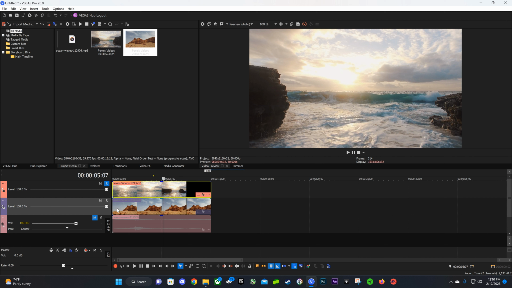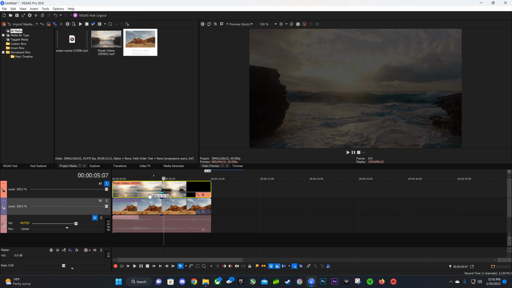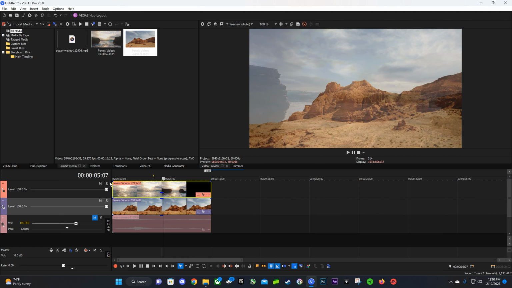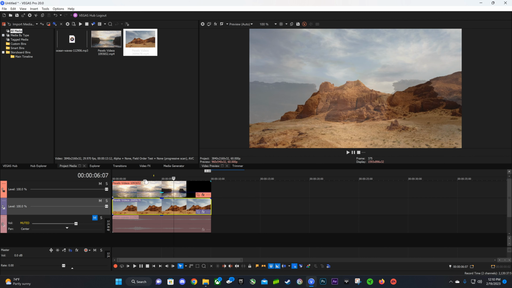The way I can show you how you can tell is if you click on the top of this video clip and then drag down the opacity, you'll notice that it is true that this desert scene is hidden because we've soloed the ocean. So if we unsolo, now you'll see the ocean kind of faded and then the desert scene in the background. Kind of a cool little technique depending on what you're trying to accomplish. So I'm going to bring this back to 100.